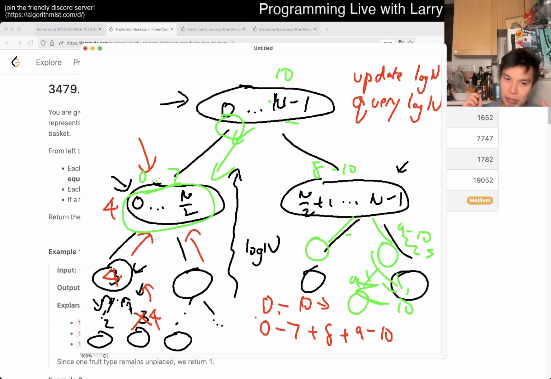But yeah, I'm going really fast, but these are the ideas behind a segment tree. The problem with this is that each query takes log n. So here maybe an idea is that for every fruit, we binary search for the basket. Let me change the color real quick.